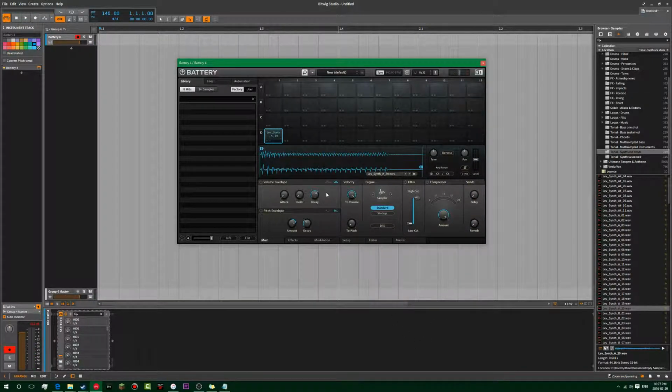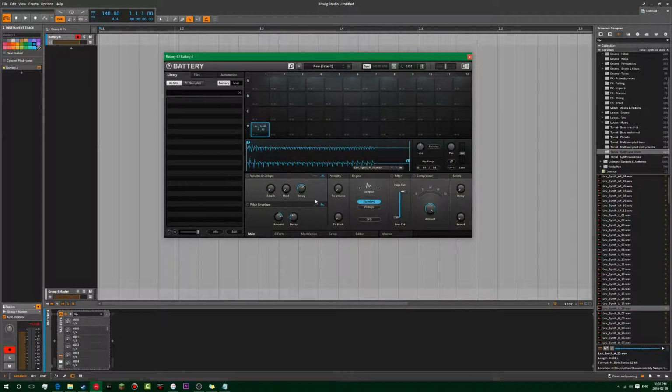And the velocity here, basically, when this is at 100%, it just means that how I play the note in terms of velocity will change the volume. If it's at 0%, it basically means no matter what I do, as long as I activate the MIDI, it's going to play the note at the same volume every time. And if I were to put this in the note editor and edit the velocity of that MIDI note, it wouldn't do anything.